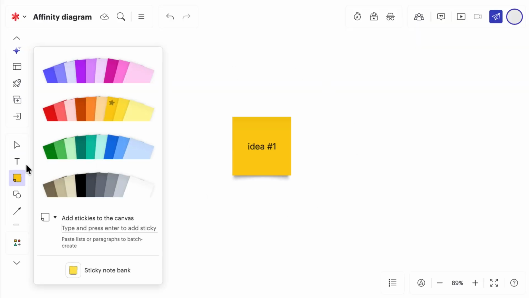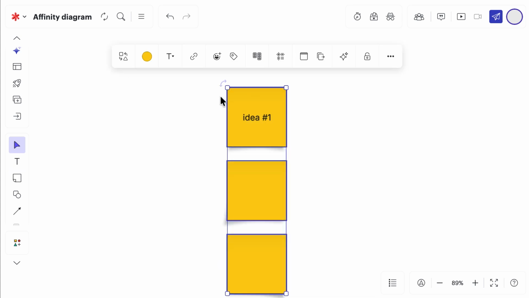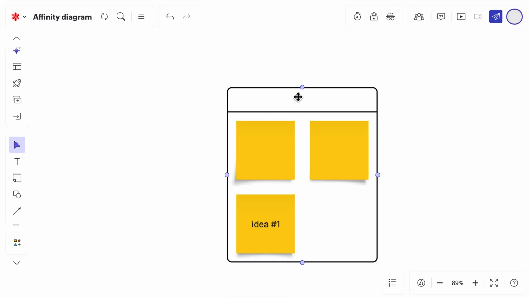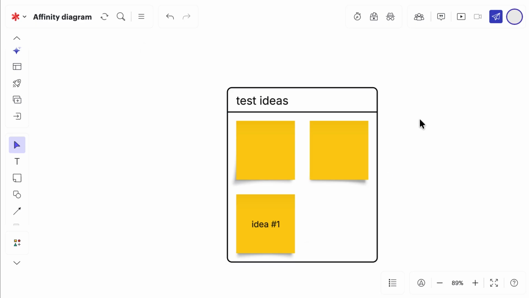First, gather your data. In Lucidspark, use the sticky note tool to record ideas. If you have a list, use the sticky note import to turn text into shapes instantly. Next, sort the ideas. Move related sticky notes near each other. You can use the gather tool to automatically group notes by color or collaborator to speed things up.